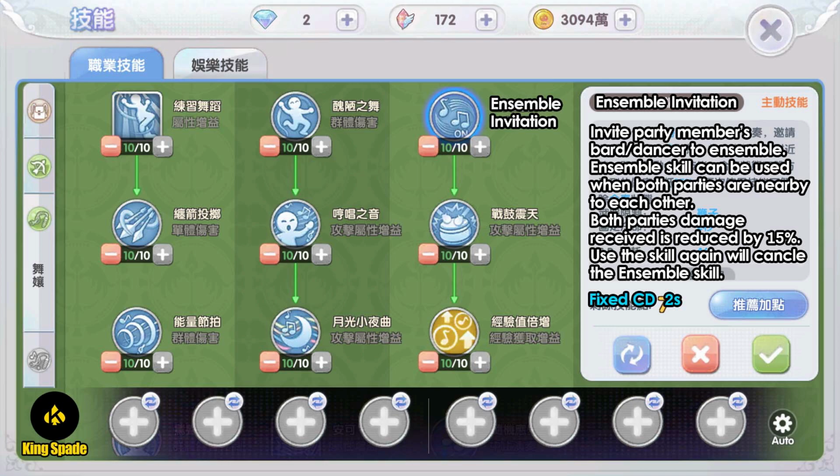So whenever there is the same skill that the bard has that is also available here in the dancer skill, I will just briefly say what it does without going through the details. You can stop the video and read through it, or take a screenshot and read it afterwards. So this is the ensemble invitation skill. This skill makes an ensemble pack with the bard, so you can use the ensemble skill.